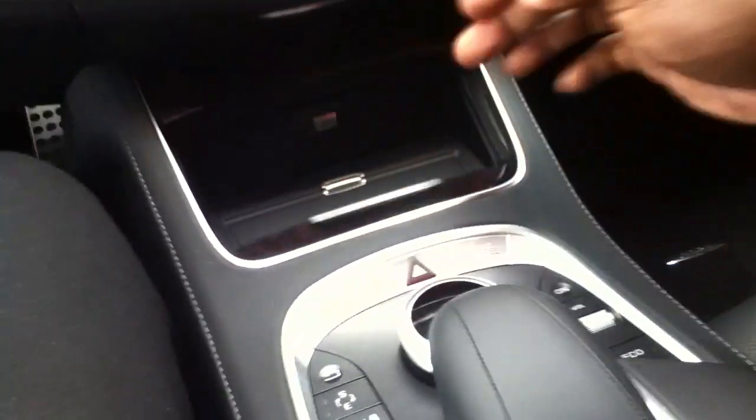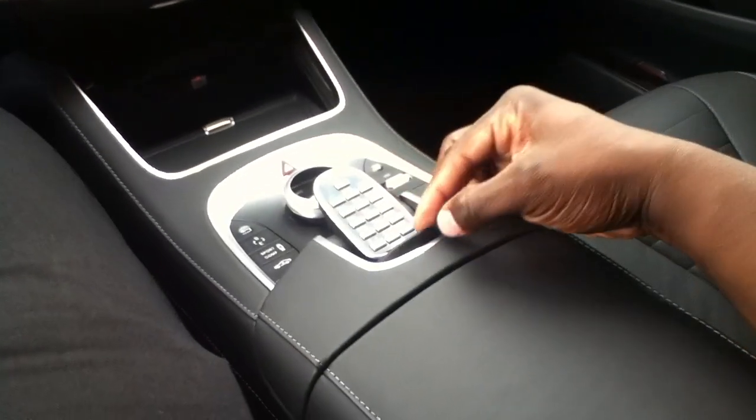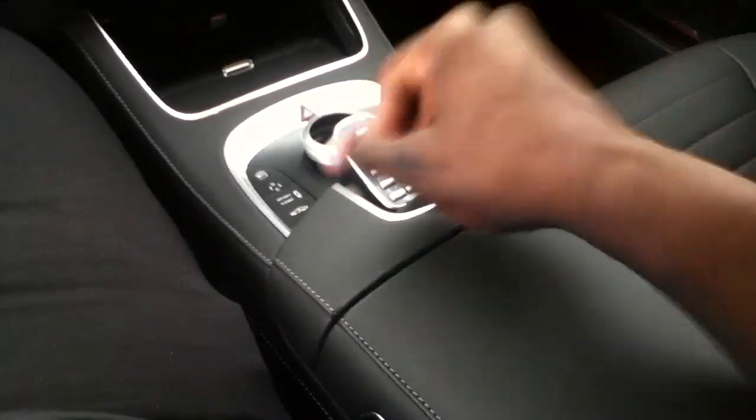Alright. Oh, that's no good. Alright, is there a... Oh, there's a bin console here. That's interesting. And I also noticed they've made this thing bulkier. They've made this center transmission tunnel bulkier so that they could make these parts disappear. Why? That doesn't make sense. Why do you have to make this disappear? All you had to do with the old one was just flip it over. What is wrong with these people?